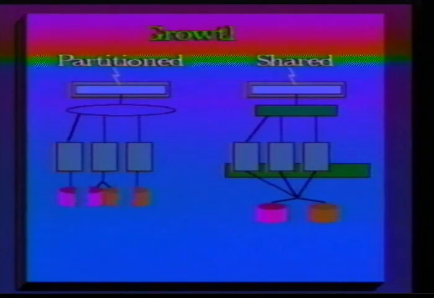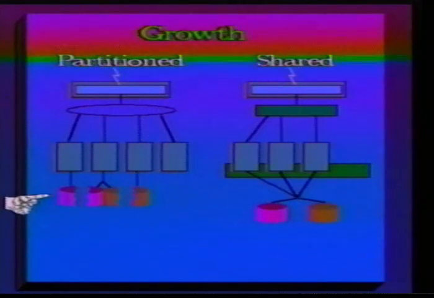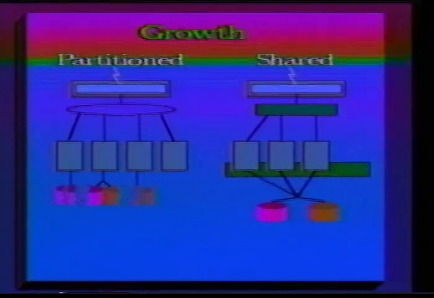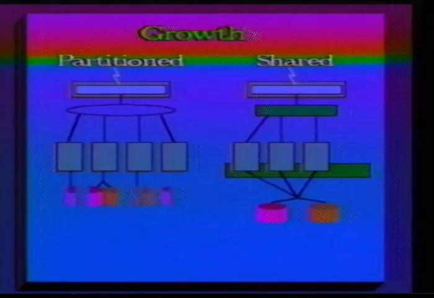We will now compare the ease of expanding or growing the 2 system structures. Let's say we want to add a system. First, we'll add a system to the partition data environment and connect it to the interconnect. This tends to be labor-intensive and may cause the existing system to be stopped during the process. Next, we need to have data assigned to the system, so the existing database is split and the data is connected to the new system.